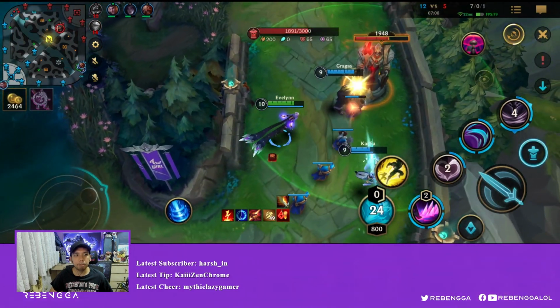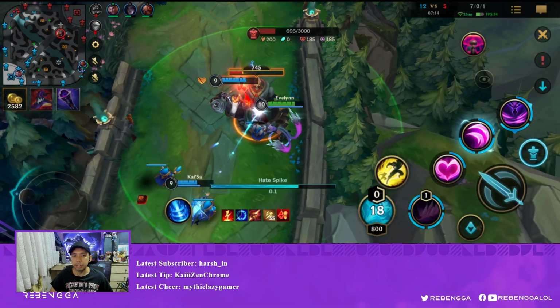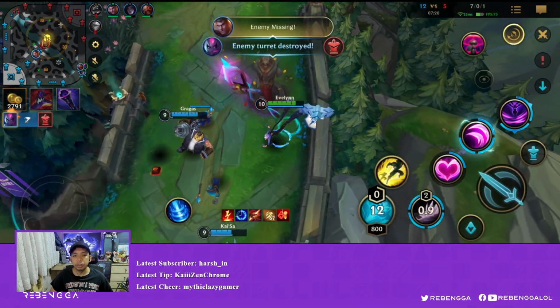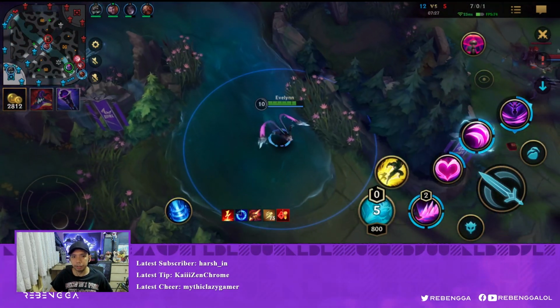Nasus falls down top. I think he got ganked, but overall, we still should have the advantage since we're able to get free plates plus a kill. Seraphine is trying to defend, but knowing that she has no one with her, she has no choice but to leave the tower. Irelia shows up with Seraphine.